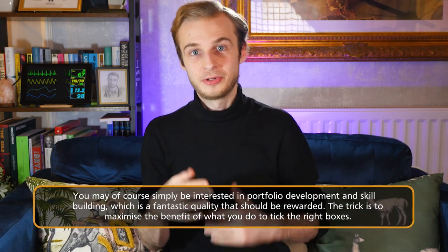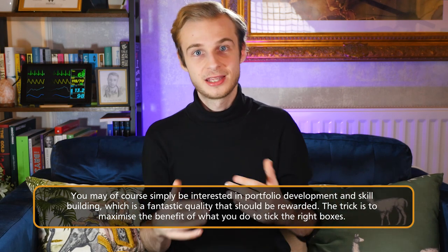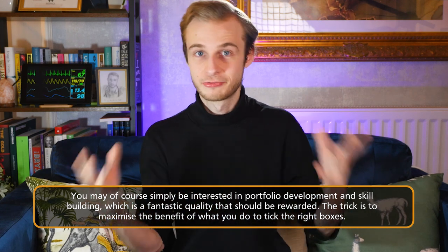And then lastly, the third reason to think about portfolio is just because you want to. Lots of people are really passionate about different things, often for no other reason than they simply enjoy what they do — whether that's research or teaching other people. All of these things are really important and they should be rewarded, so collect all of these experiences and show how good you are.